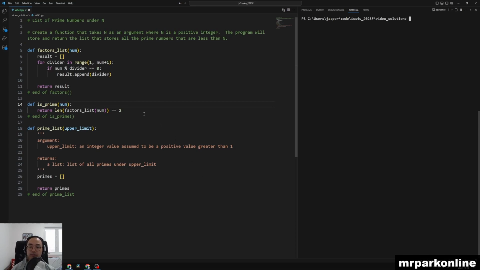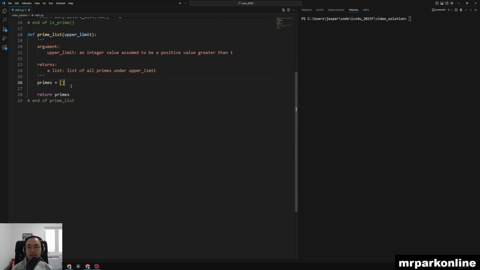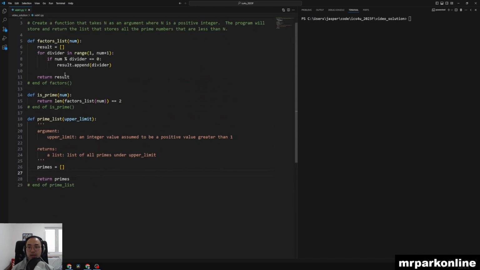All right, so what I've done is I've imported or copied over some of the functions that we created before. This function right here creates a list of factors for this value, and this checks if the given argument is indeed a prime by using this function right here. By checking if a number is prime, we get to determine which numbers are prime, and then we can add it into this empty list right now. So we have these two functions ready to go.